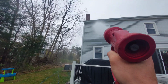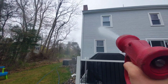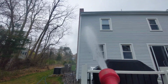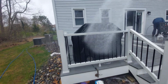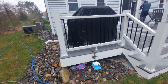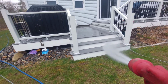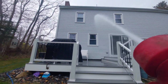And we don't have any oxidation on the back here, so that's good. You can just hit it and be done with it. All right, we'll see you on the other side and show you all this right here. Nice and clean, guys.